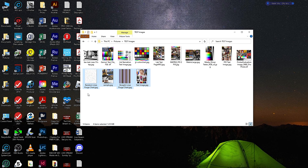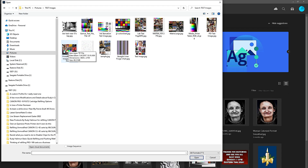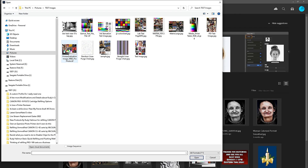Let me show you what the images look like. Here's my folder with all the images available for free download. Some links are broken, but I have them in my files tab in my Facebook group, Photo Printing Techie — there's a link in my video descriptions. We're going to open this one: Print Evaluation Image V002 Pro Photo. I normally print through Lightroom or QImage, but we'll show you through Photoshop first. We open the image and just go to File > Print.